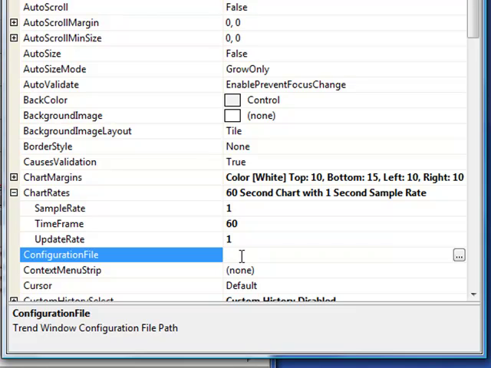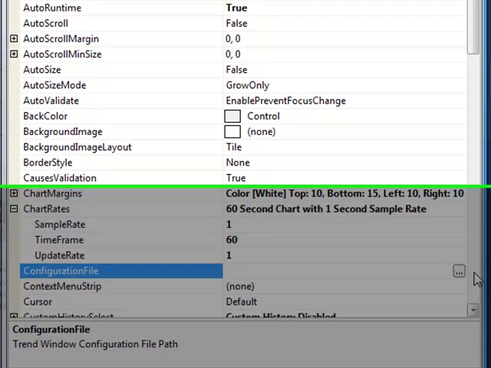The configuration property is very useful to be able to store operator changes during runtime of their own system. This way, they can have applications deployed all over the world, and each user can maintain his own settings that he has changed during runtime. You simply define this configuration file to a file name that will then be stored on the operator's computer.